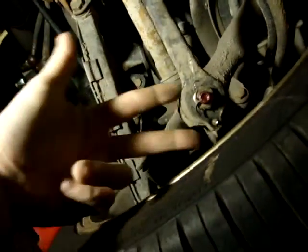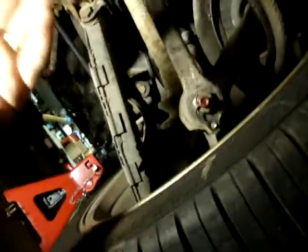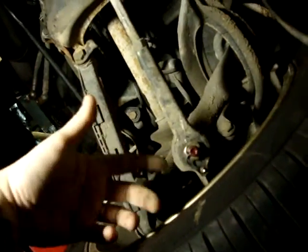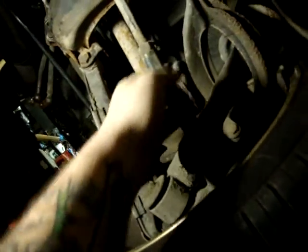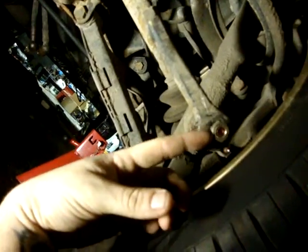Use your fork puller to pop this off. I usually just leave the nut on just at the end so when I'm hitting it, it doesn't spring out and hit me in the face. I'm going to loosen up these bolts once I have the ends disconnected. Then you've got to push out the ball joint. They're actually still in good shape — everything turns nice. I had to take the tire off, used that fork and just gave it one good whack and it popped off.